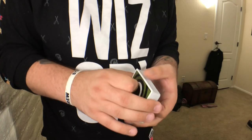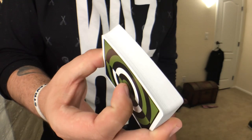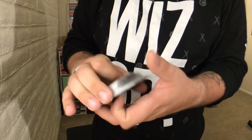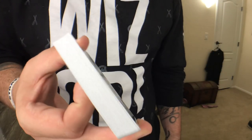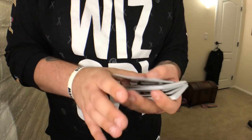But now let's switch angles and talk about the handling. Okay, so in terms of handling, these cards are printed on crushed Bicycle stock, so they are extremely thin. And Art of Play always makes really thin cards nowadays. These ones I feel like are thinner than usual. They might even be double crushed. They are so thin, which means that right out of the box, they just feel amazing.